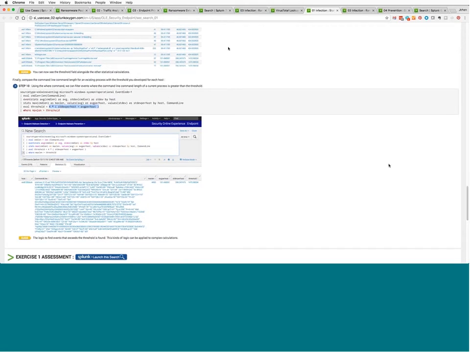So this is one way of doing it. The command's a little bit more complicated, but that's one way of very early detection, detecting things that you have no idea what they look like before you search for them. So this is part of the infection phase. This is when the ransomware is installed in the first place. You would see these types of things, right?